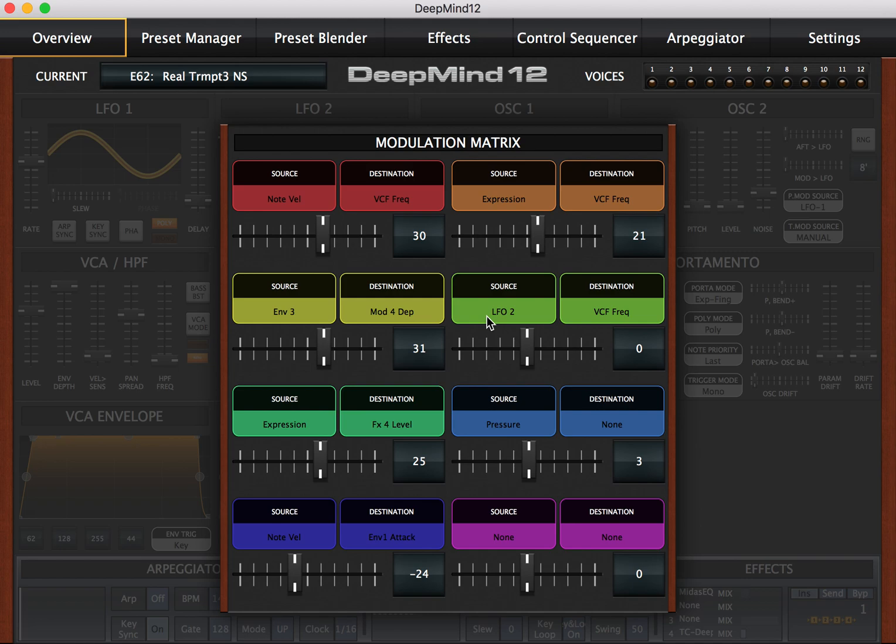Mod matrix slot number 4 is using an LFO2, which is set to a sample and hold at a pretty fast frequency, to go and affect the cutoff frequency. So what's happening is a very quick agitation of that filter frequency, and it creates a sort of little, well, you'll hear it. Let me turn it all the way up so you can really hear the effect.